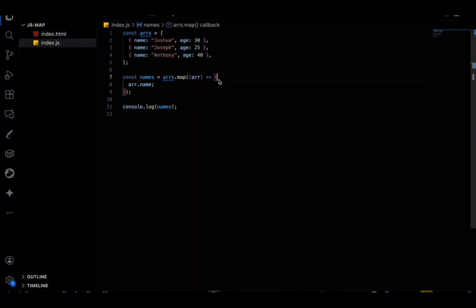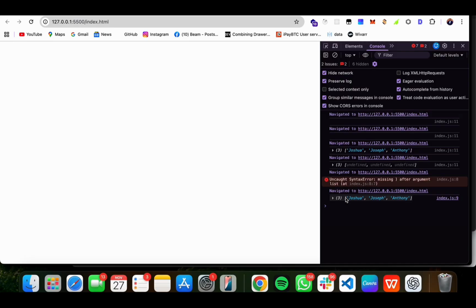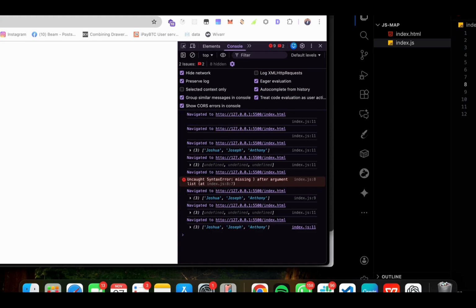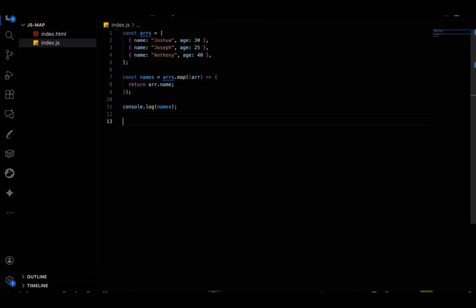The only time when we may not return a value is when working with the arrow function, and we use just a single line. This automatically returns a value, and then if we come here, we see that there are values in our array. But if we are using a multi-line method, then we have to explicitly return after the transformation, else we're not going to get anything in the returned array. Very important you know this, because if you miss this, you are not going to get any value. And I see this very often when most people run into bugs.